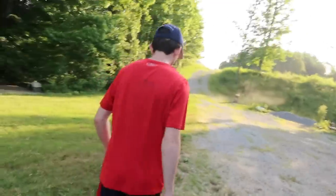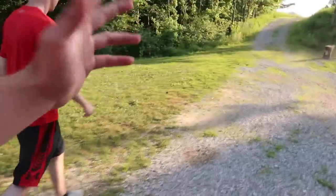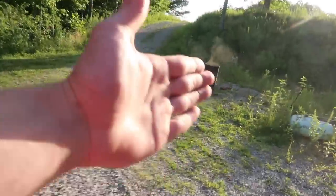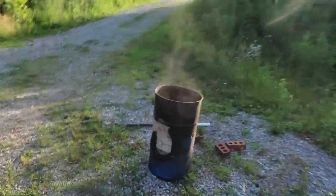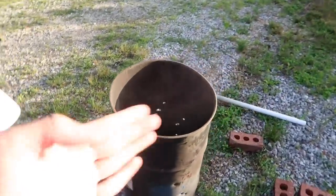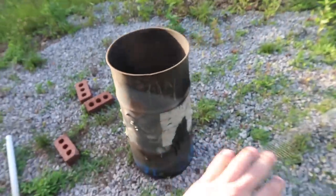Let's go check out the barrel. But now that we've shot the barrel up, we've broke it in. We're both used to shooting it. Now we know what's coming. We're gonna fill up two milk jugs with water and then make them explode. I know there's nothing in the barrel, it's nothing but ashes, but just how bad it shakes it. You can definitely see the MOSIN. All the smaller ones, that's just a standard little 22 long rifle.